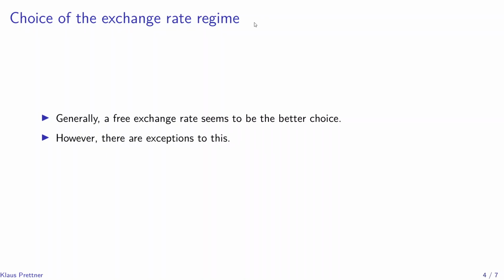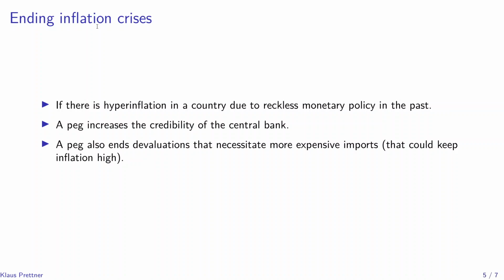How should a country choose its exchange rate system? Generally, I think it can be said that in most circumstances, a free exchange rate seems to be the better choice. It allows more flexibility, it allows for sovereign monetary policy, it allows to keep capital flows open, and so on and so forth. However, there are certain exceptions to this. So the first situation is if a country needs to end an inflation crisis.